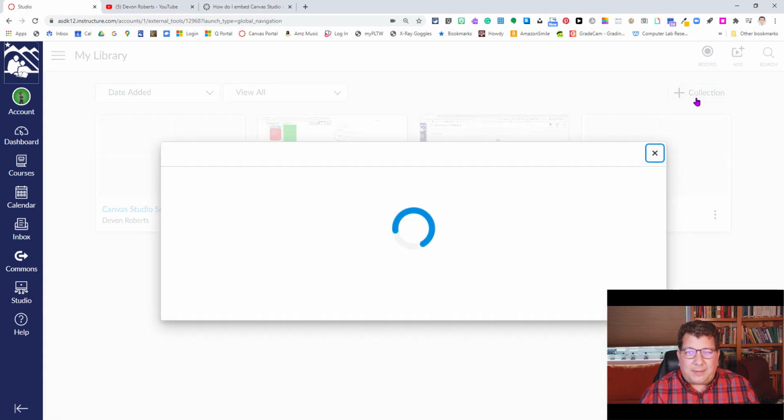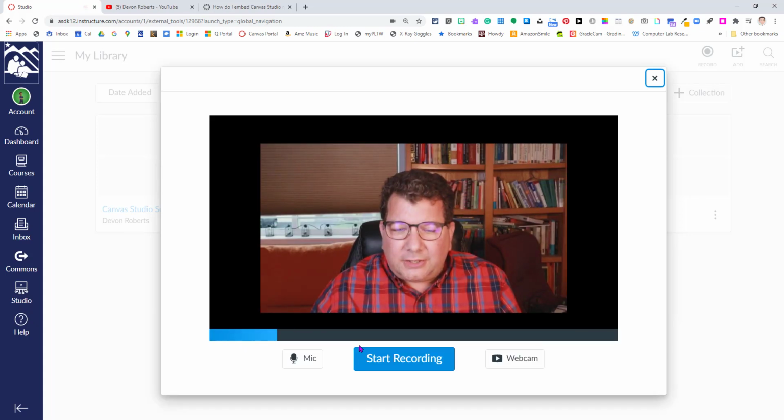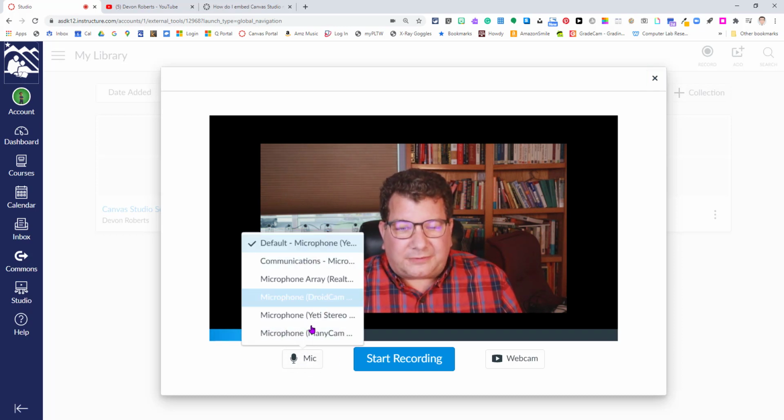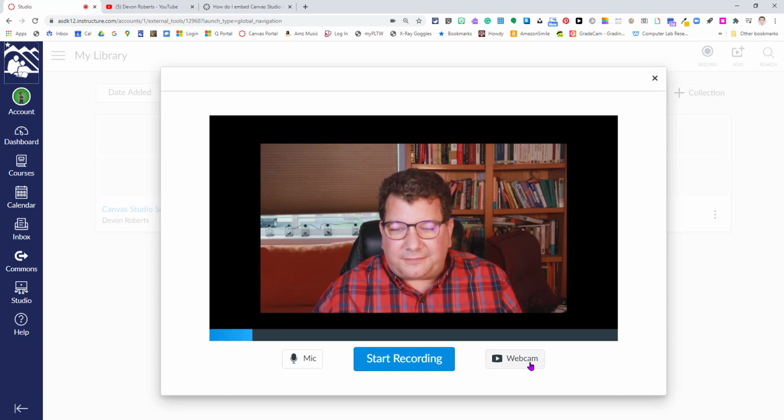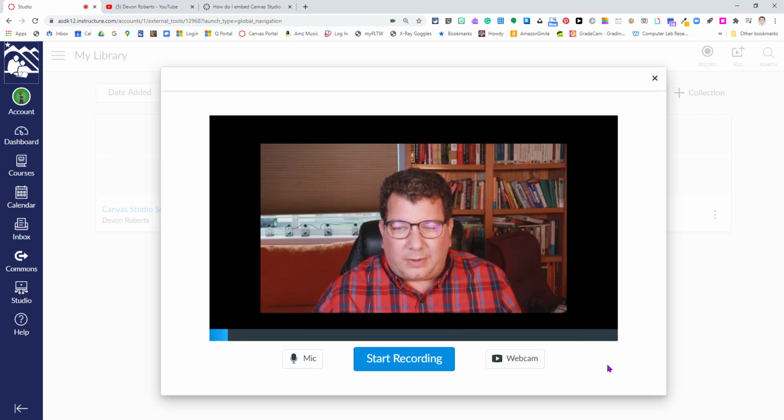So if you click on webcam, what you'll end up seeing is a video preview. Here in the preview, we see the webcam, it's functional. We also see down here, this eventually becomes a timeline, but right now it kind of is metering our audio so we can see our microphone is working. If we click here under microphone, we've got different choices in terms of our microphone. And over here with webcam, if you have multiple webcams, like I do, you could choose different webcams.